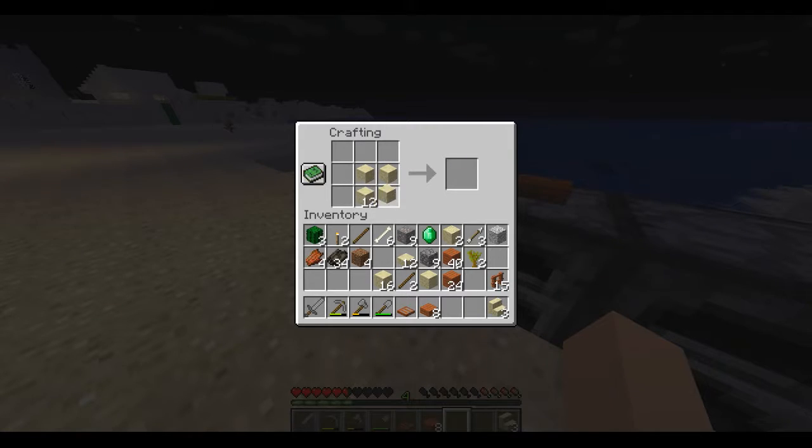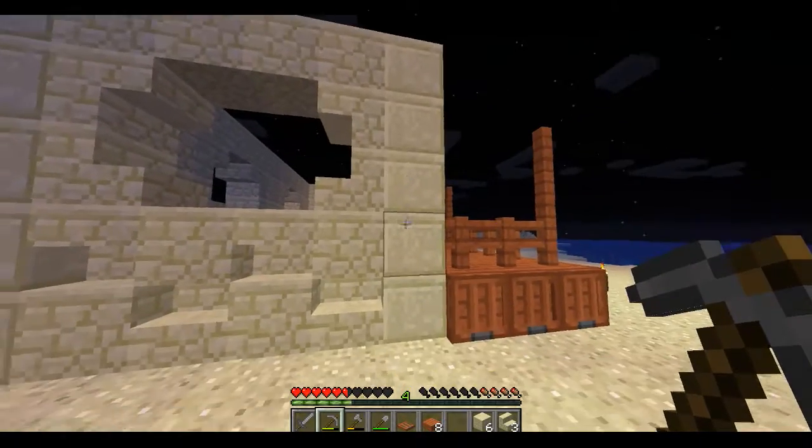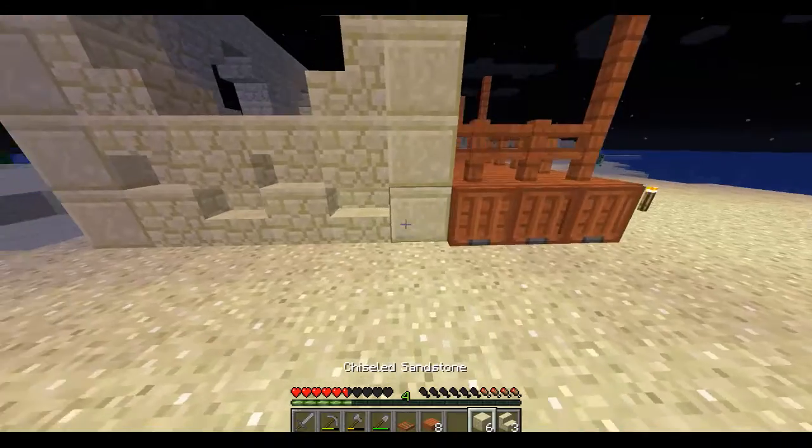Okay. Put one in the very middle of the slab, and then one right above it. That gives you chiseled. That's weird. And then try the exact same thing, but one below it instead of above. So, one in the middle, and then one right below that. Okay, that's also chiseled. I don't remember how bricks are made. Same. Nobody knows.